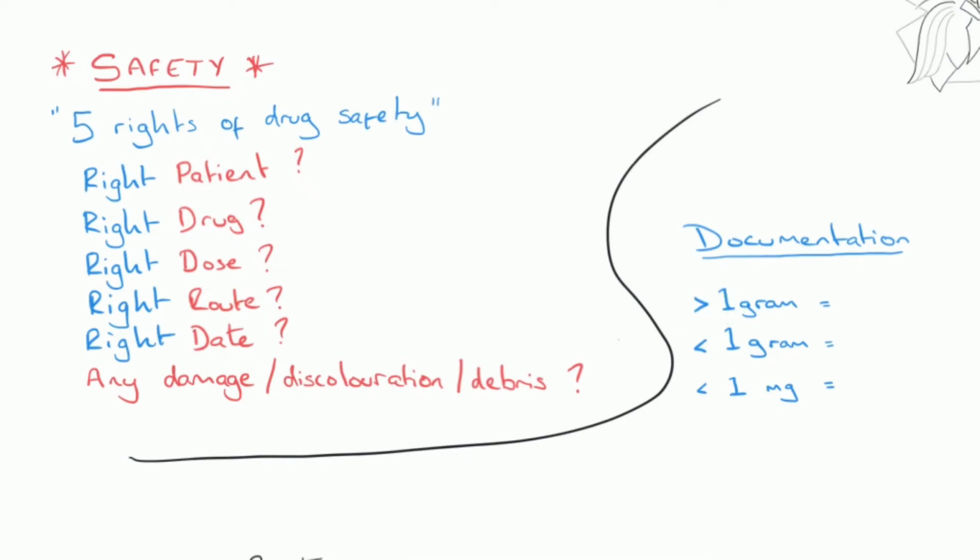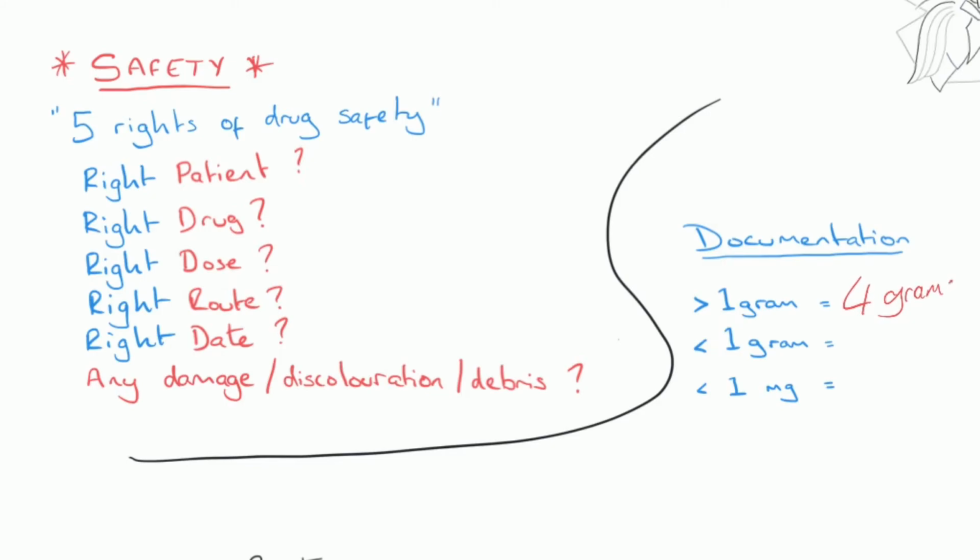Very quickly, this is how we document doses of drugs. Again, it's to try and ensure that we're doing it in a consistent way, and what we write means the same to everybody in the medical field that's going to be involved with this patient's care. So if there's any quantity of drug that is over a gram, then we write it as grams. So if we were going to give somebody 4 grams of a particular medicine, it'd just be written as 4 grams.